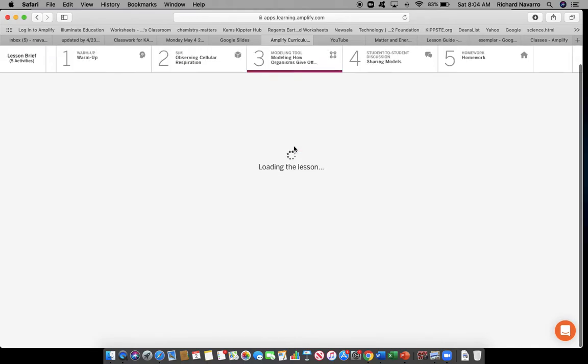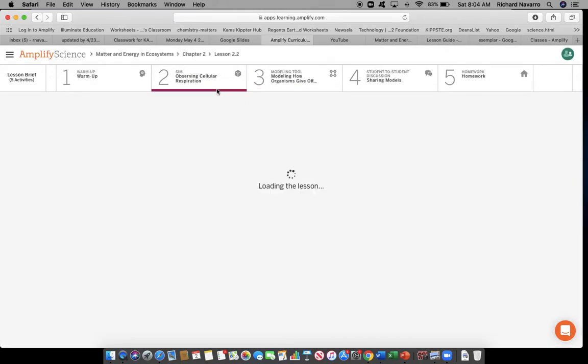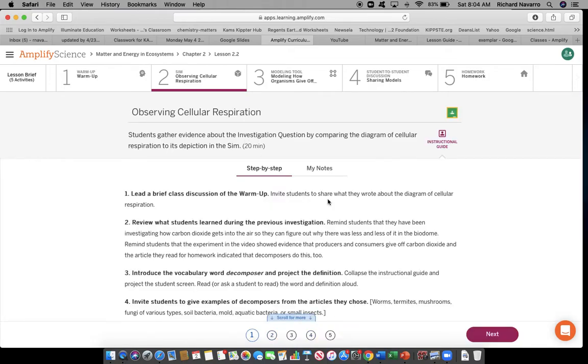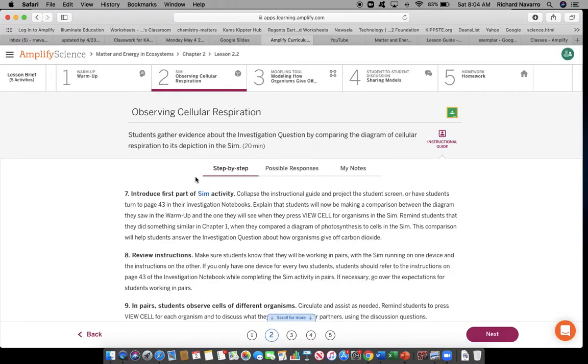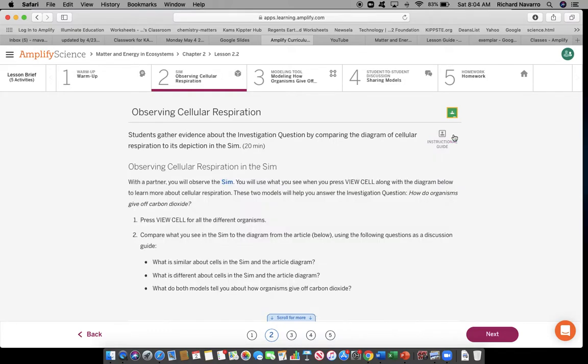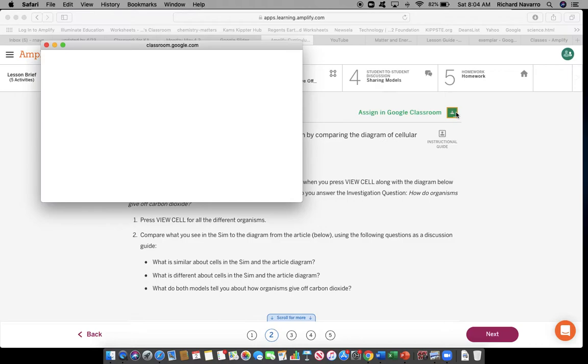But for example, here we have in part 2, there is a sim that pops up. So I want the kids to be able to have access to this activity. So I want them to be able to access this link. So what I would do is go up here to the Assign in Google Classroom button.